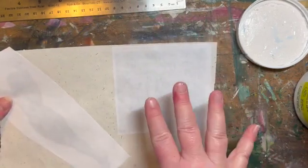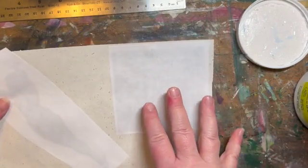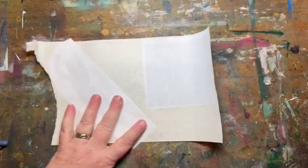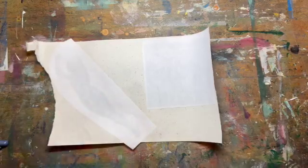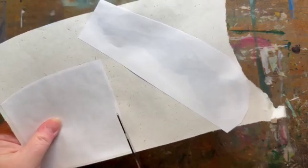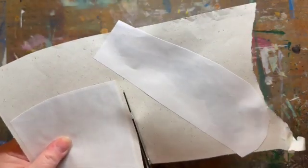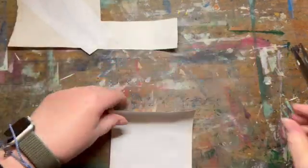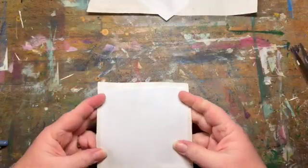But for right now, I'm going to let this dry and come back to this tomorrow to show you part 2. So stay tuned. So here we are, the next day, and these are completely dry. So let me show you how this works.